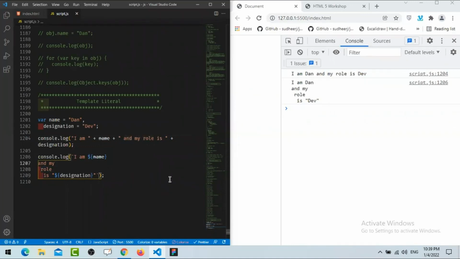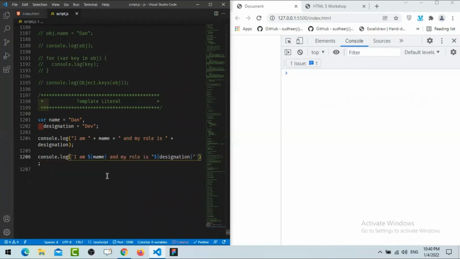In real time, we use this if we want to loop through some DOM nodes, using a mix of expressions and strings. If you want to loop through them, you can use this tag template. So it will work in that way. Okay. Then we can use the template literal. If you have any question, you can ask.